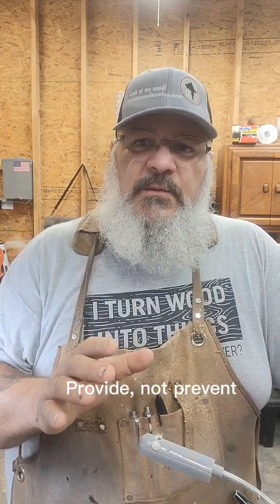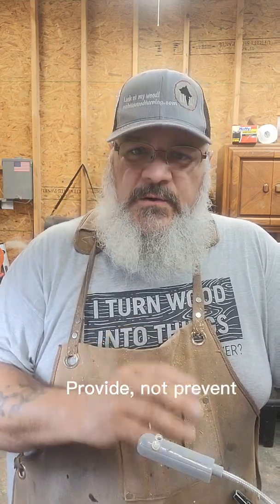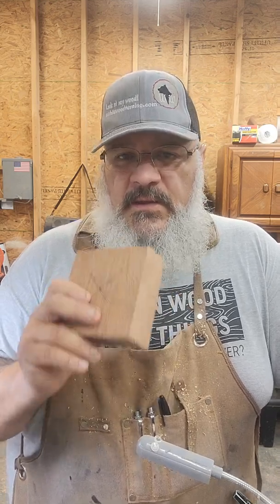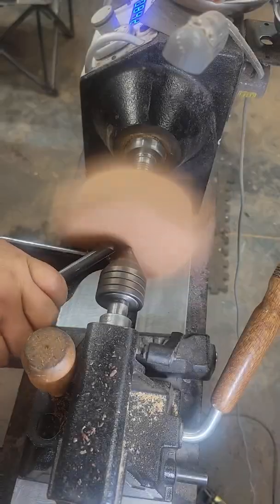I want to preface this by saying there's no right or wrong way. There are ways to do this that provide more security than others, depending on the orientation of the wood and the situation. So I'm going to take this little block of sapele and turn a tenon on one side and a recess on the other, and then we'll get into a little bit of discussion about the differences in holding techniques.